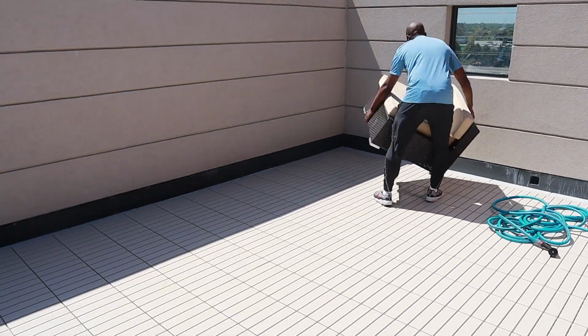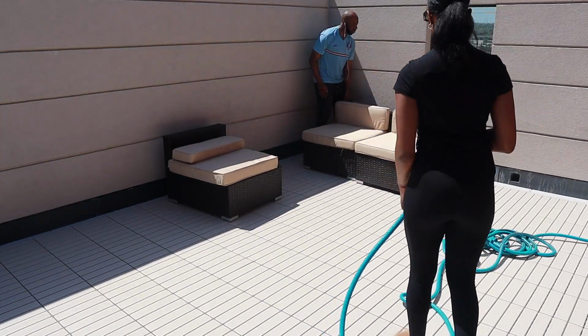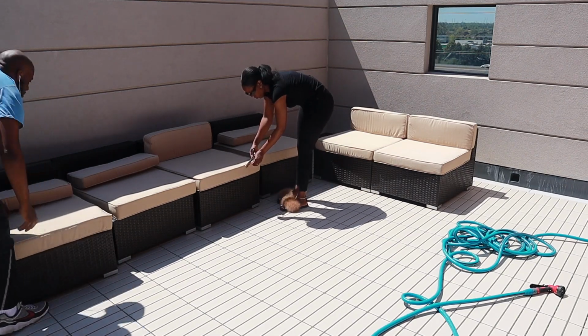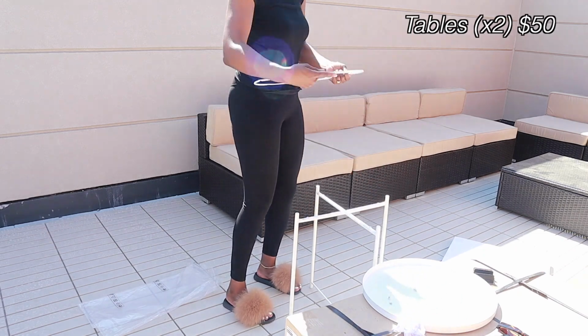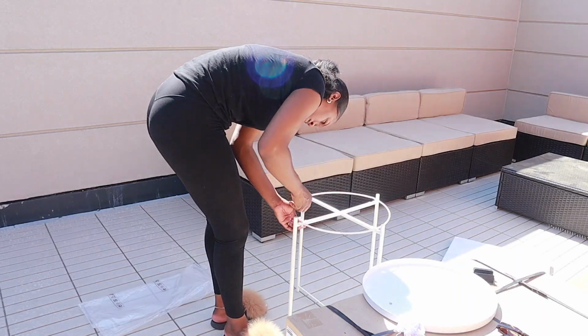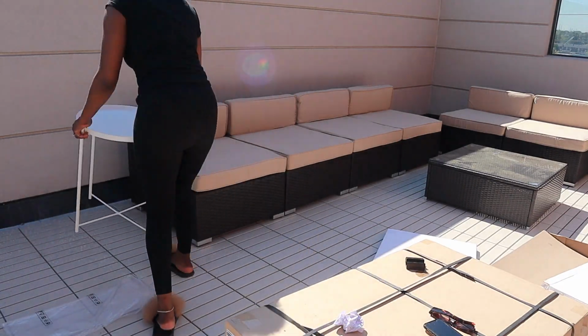That took about 5 hours and Curtis is just putting all the furniture back in place, and I'm just using a scissors to cut off all the loose threads because we literally just got this patio furniture probably the day before this. And I also bought these two little tables from IKEA. I'm just setting it up. They were really easy to set up, so I just went ahead and did that, and they were really cheap as well. I thought it would add a nice touch out here.